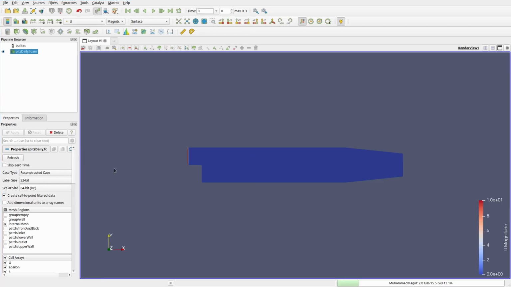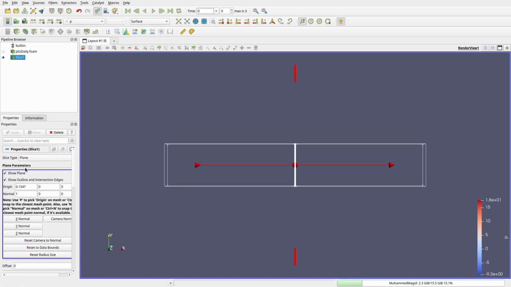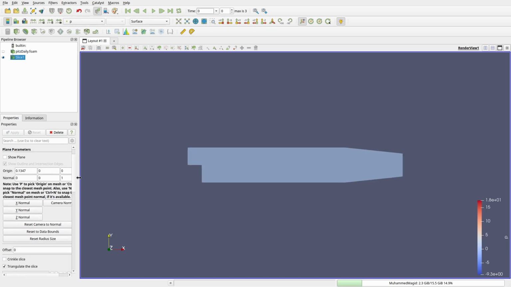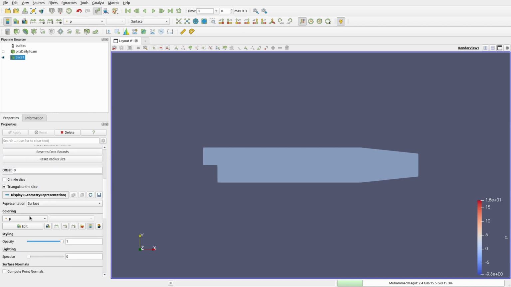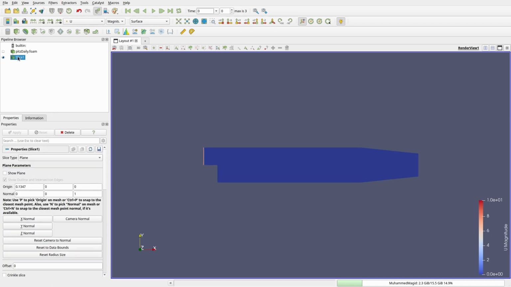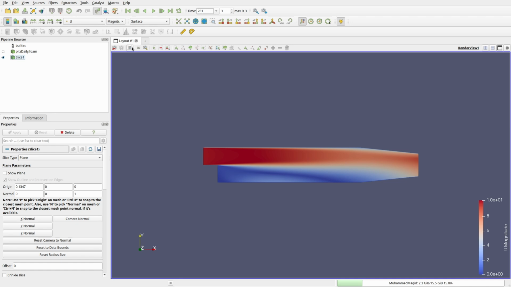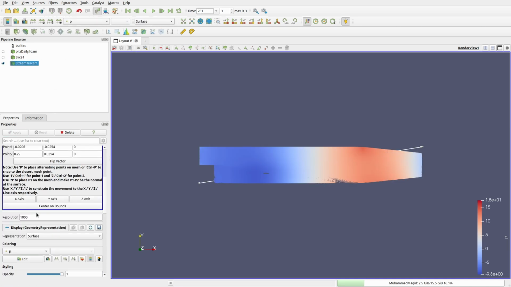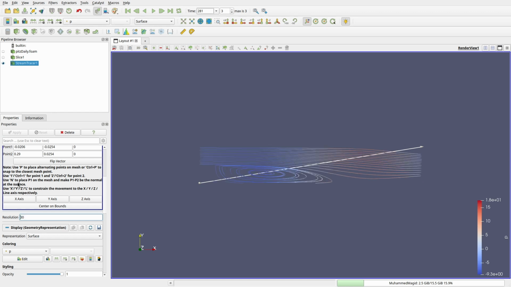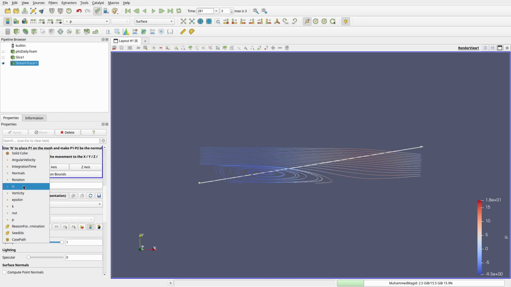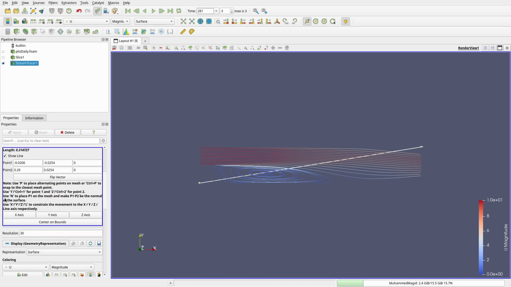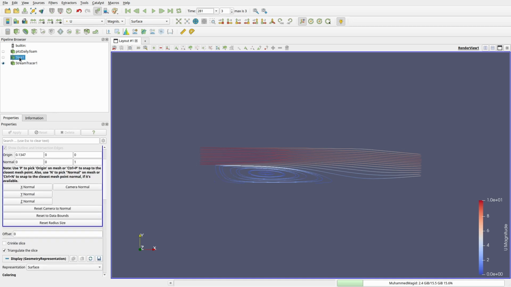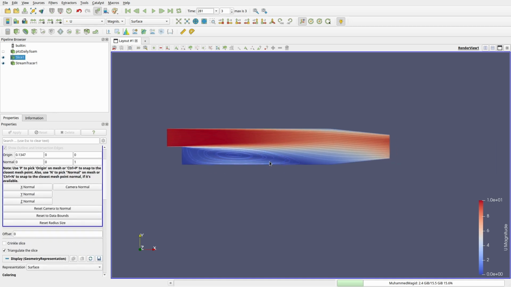Let's expand this one for better control. And here we go.